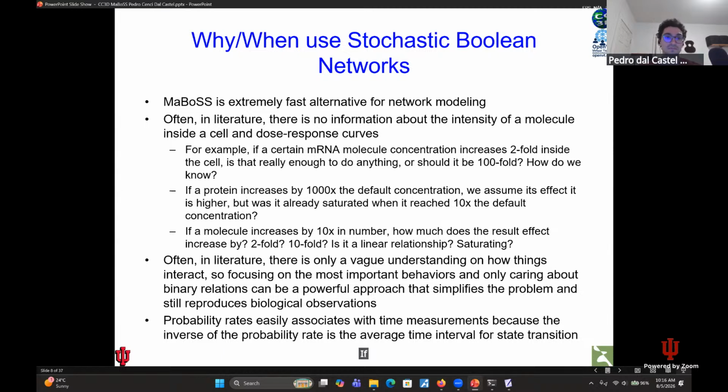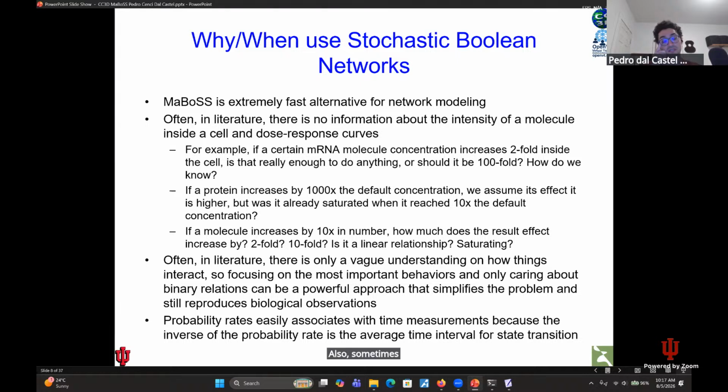If that's the case, and you lack the information of the level of the protein, how long does it take, what is the production rate of the protein? What is the decay rate of the protein? You don't have all this information. You could approach the problem with a simple Boolean stochastic network first, and then see what happens. See if you need to represent the rate of production and rate of decay to reproduce the experimental results before you attempt a more complicated ordinary differential approach.